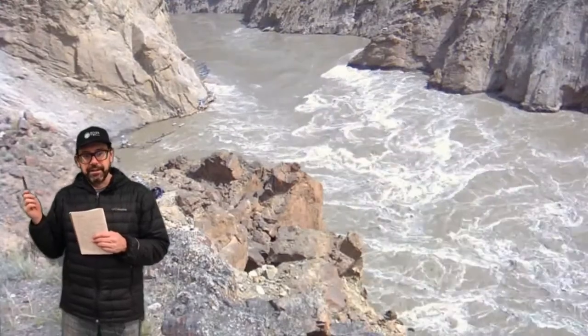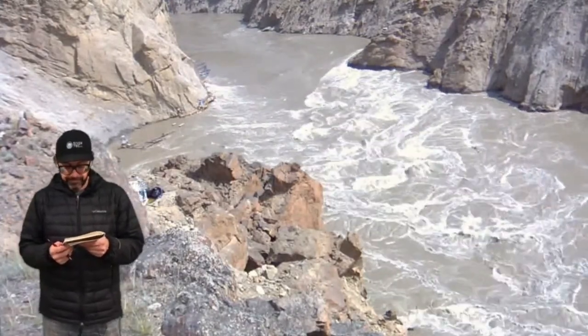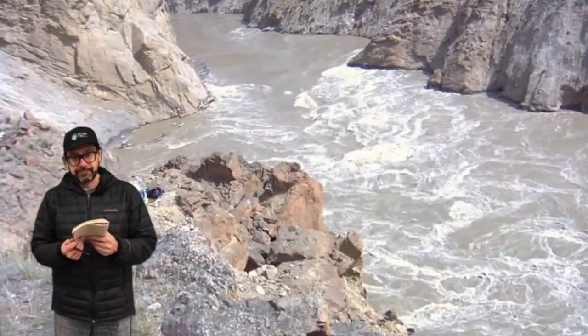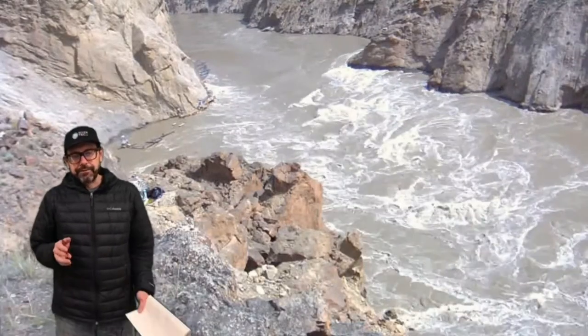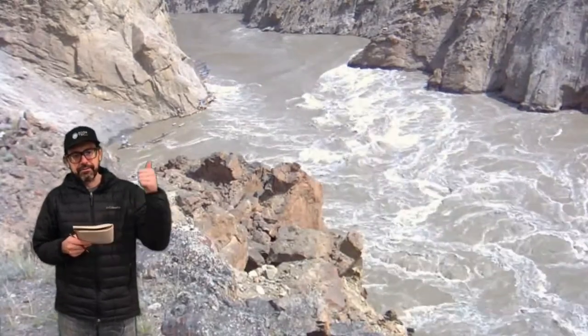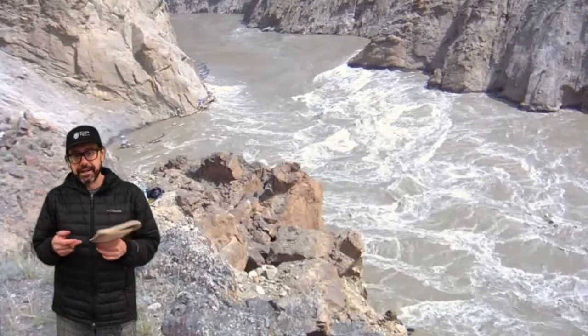If you look at French Bar Canyon here, you can see the first major constriction that the river encounters — it turns out there's one immediately downstream here as well. The place where the landslide happened is right here. It happened in the first constriction in French Bar Canyon and came down off of the hill slope immediately behind me and went into the river, blocking it. On November 1st, 2018, a rock slide came down into the Fraser River here. The volume of that rock slide was only 100,000 cubic meters — much, much larger rock slides have happened in the Fraser River that have ultimately blocked the channel.